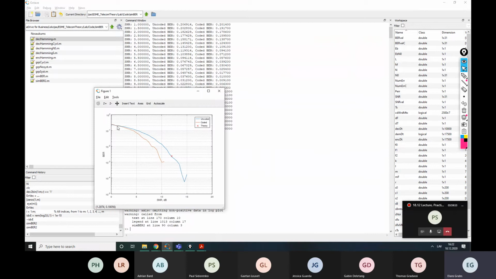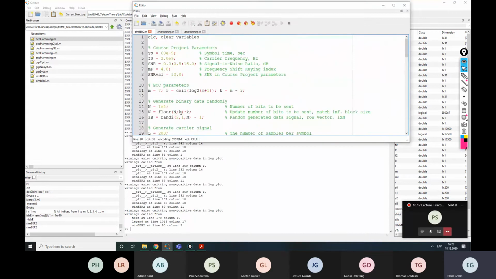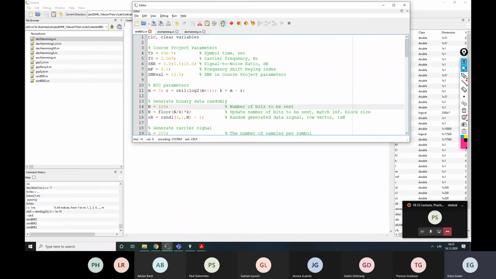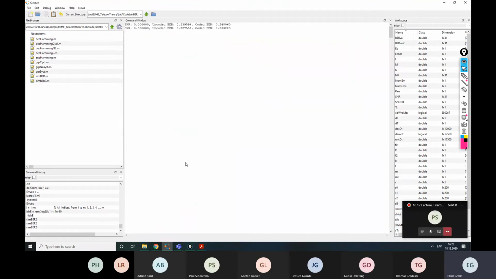So, as you can see, we have some coding gain, and for our theoretical case, we have a gain which can be evaluated accordingly by subtracting this SNR value from this SNR value, right? So that is the benefit. Let me increase the number of symbols to be transmitted for now by 10 times. I'm not going to put a million because that would be a long time, and we still need to check 2 other coding methods. So I will try to keep time, right? So this now works a little longer.